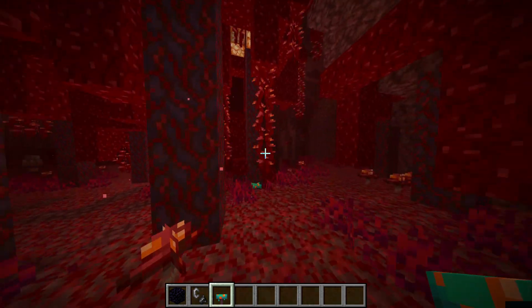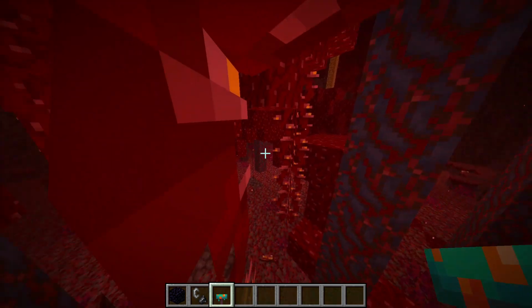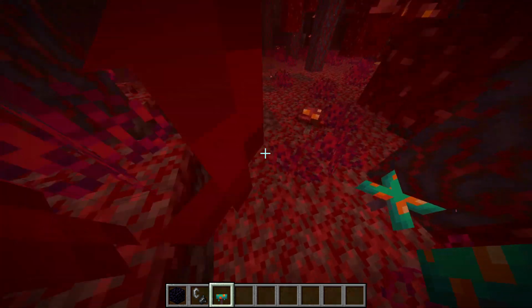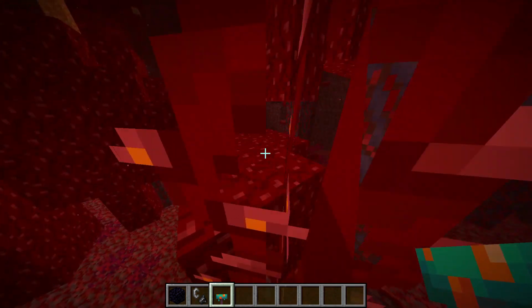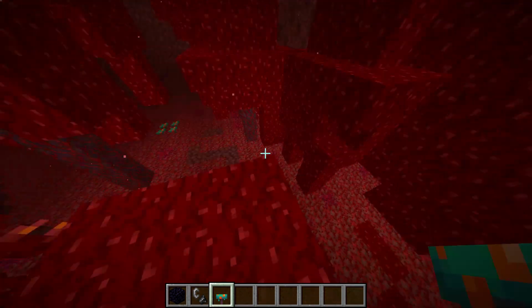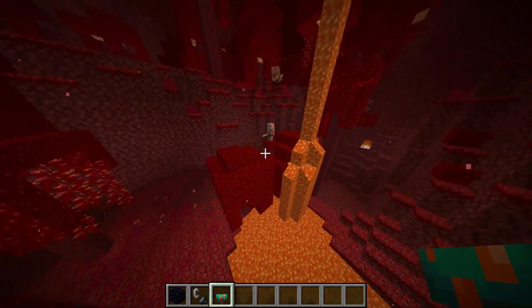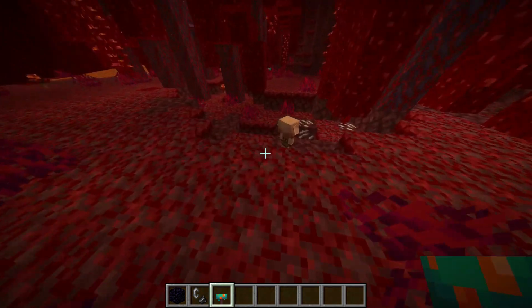Guys, they have now made these vines here climbable. So if you're getting chased by a hoglin, that might be your fastest way out. But don't let go of the space bar because you'll fall down. But let's see. We can get up top if we're getting chased by a hoglin. Is there babies up here? Do you have baby piglins?